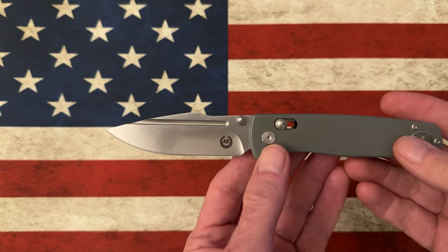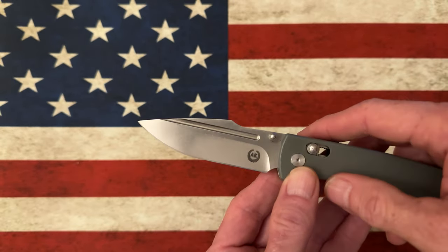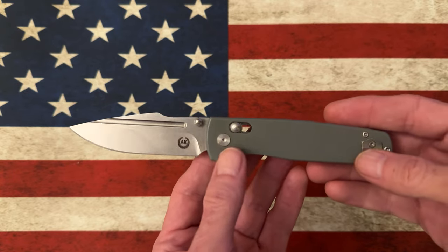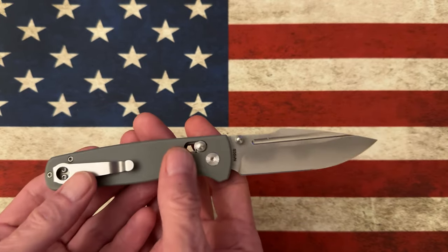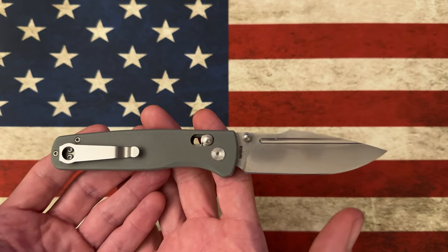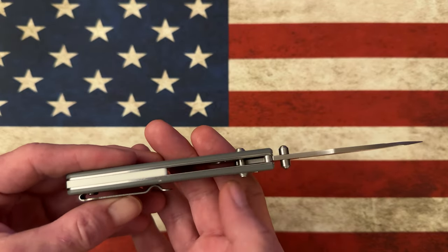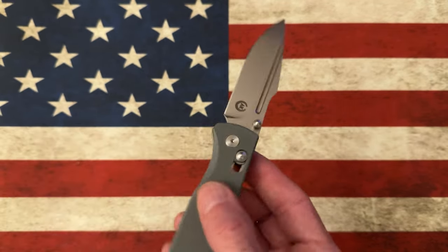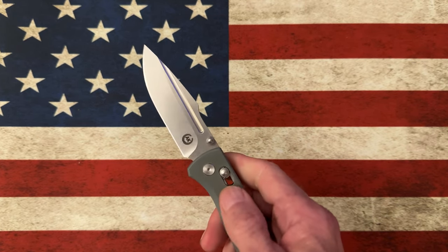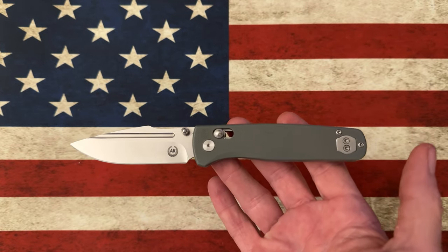The blade has a fuller that runs all the way down the length, and it has a nice poon — just a cool-looking clip point. I discovered Asher Knives from Lefty EDC's channel. It is S35VN with a G10 handle, an overlay on top of steel liner locks, and a bar-style lock. These knives ship with extra springs and came in at just under $90.